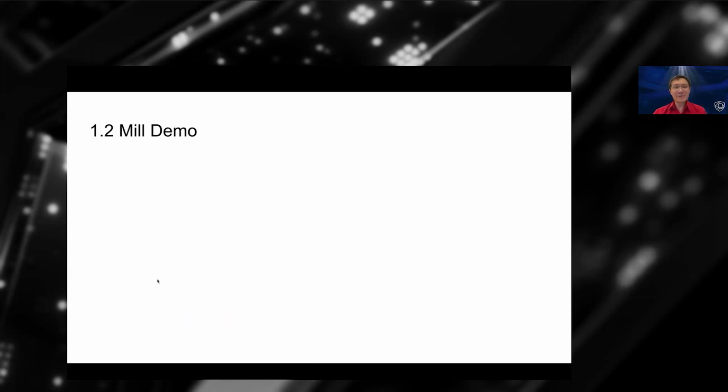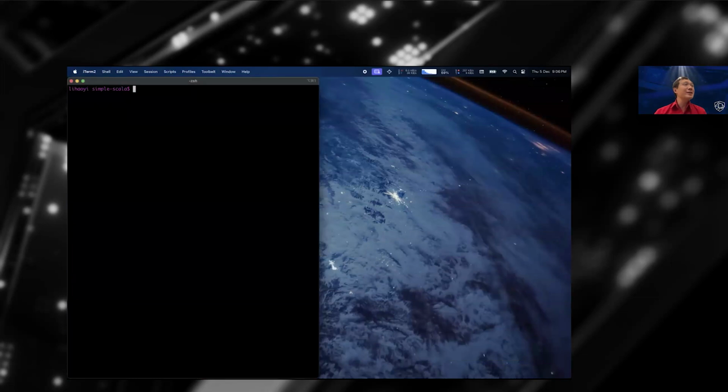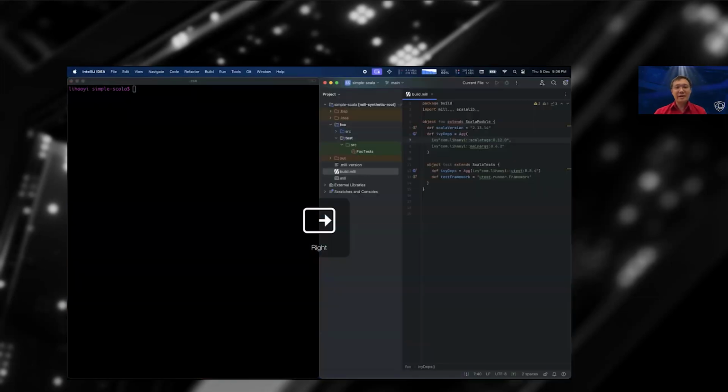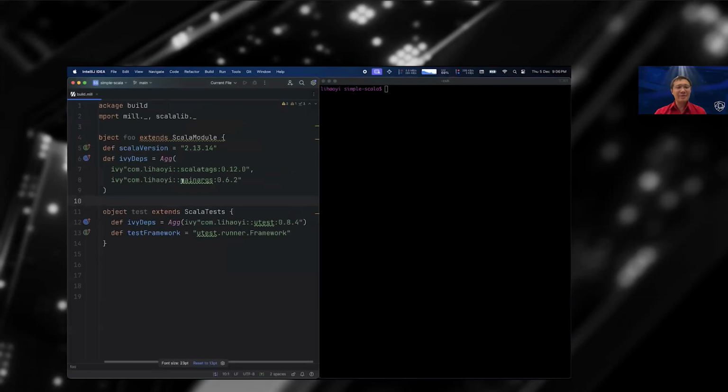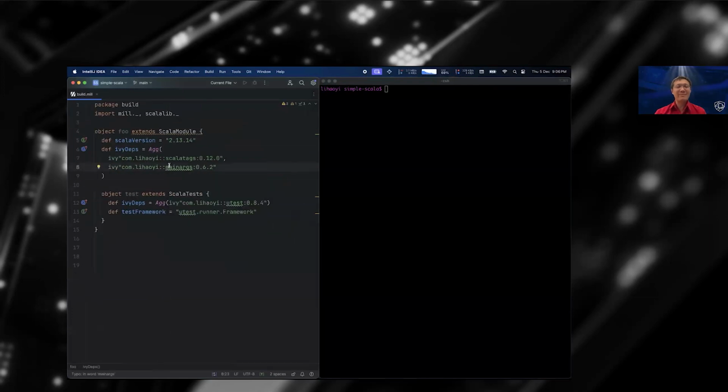So first, let's do a small demo. Over here, I have a terminal, and I have my small Hello World Mill build for a small Hello World application. This is a build.mill file. This is equivalent to a build.sbt, build.gradle, build.bazel, and so on. Mill build files are written in Scala.